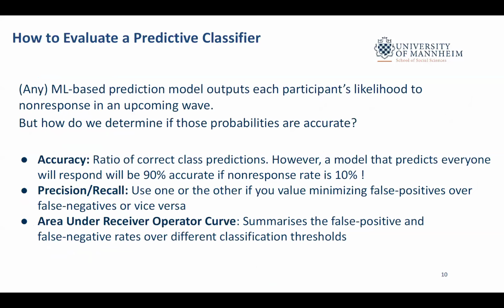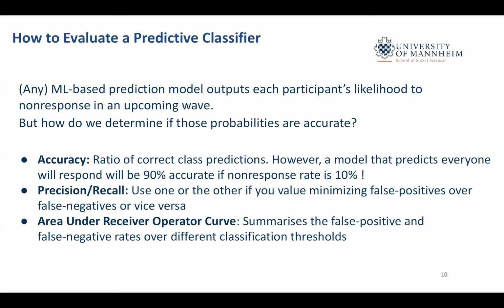We say that we are concerned with 2 things in particular. One of them is precision, which is also known as the false positive rate. So high precision means that you're not getting a lot of false positives. False positives would be if I predict that somebody is going to non-respond in the next wave, and therefore I must target them with some kind of intervention, something to try and get them to stay in the panel. But as it turns out, they would have stayed in the panel if I had done nothing, and therefore my effort in trying to induce them to stay, my intervention, my extra cash incentive, what have you, would have been wasted, could have been allocated to somebody else.